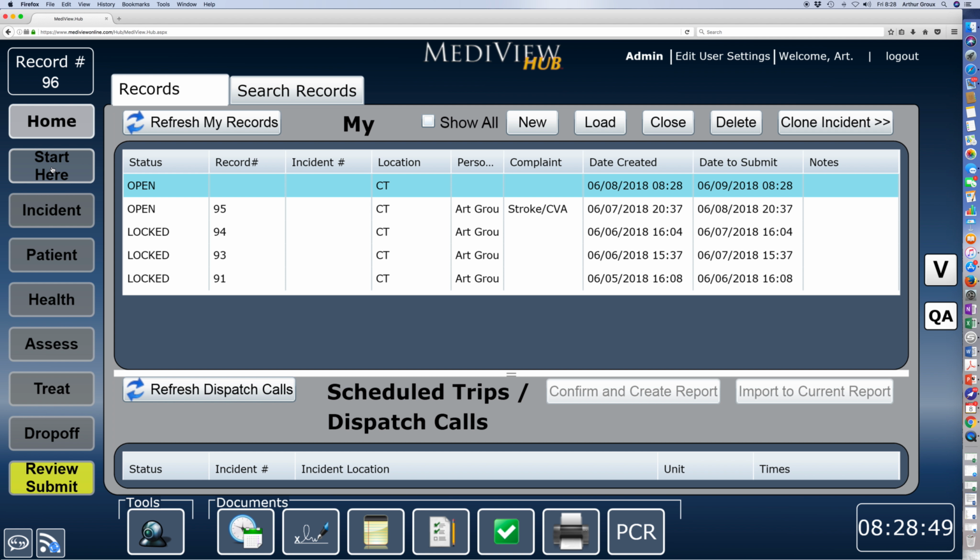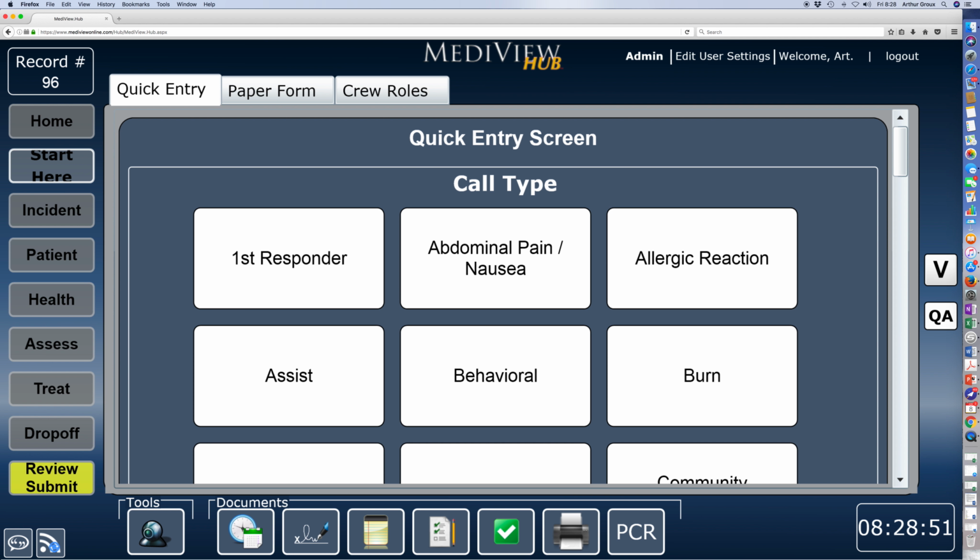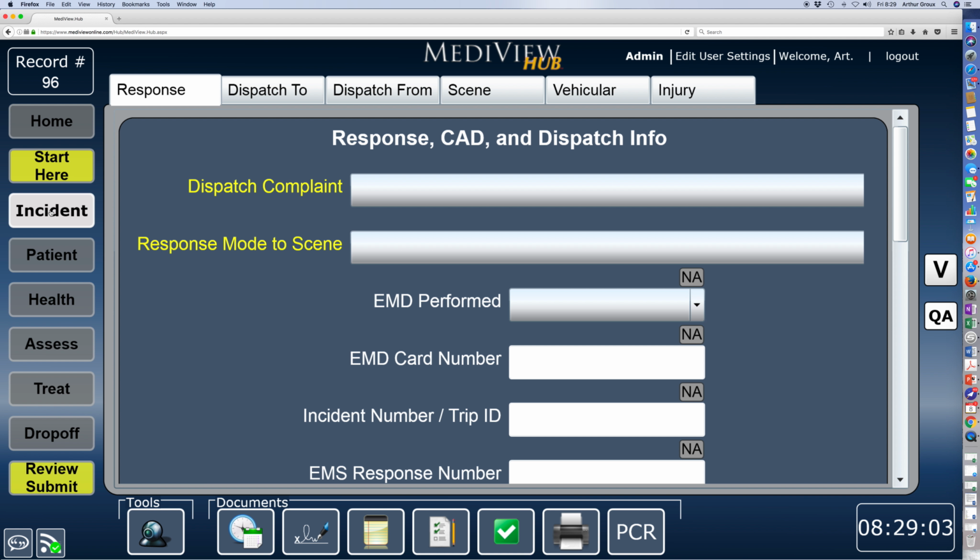So if I click on start here, again, I'm going to go through all of these in individual trainings later. This is just to give you an idea of how these pages navigate. So there's start here. The next page is where our incident information is, and the system is laid out based on how you would respond to the call. So you'll notice on this screen we have response, dispatched to, dispatched from the scene.